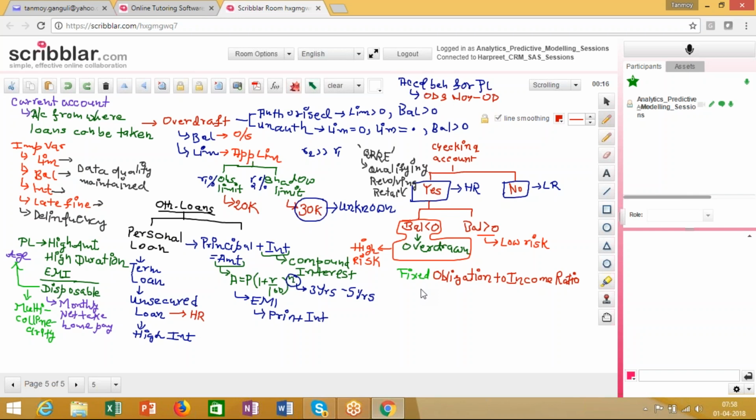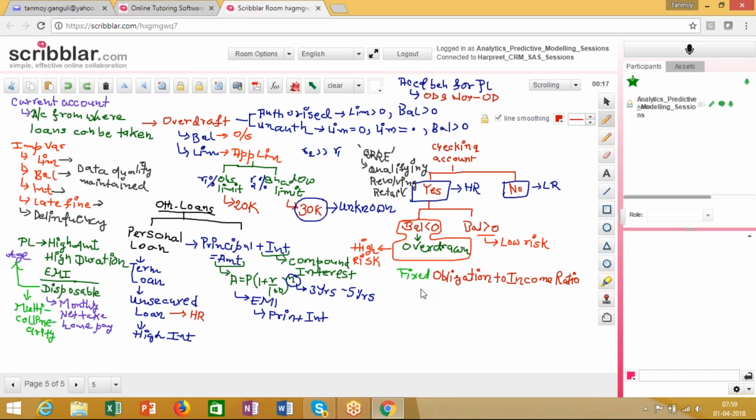Now, another very important aspect of acquisition of a borrower, at origination, is the state of his savings account. So, how much balance, or what is the average savings balance that a borrower has in the savings account? Now, the average savings balance of a borrower, or the value of the term deposit or demand deposit that a borrower has with a bank, gives the idea about his financial security.